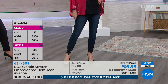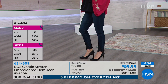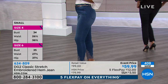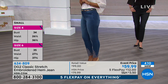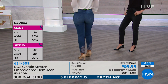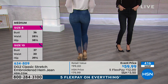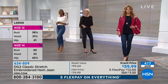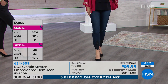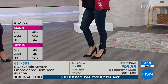And in the blue, which is the indigo right there, and then the mid-tone, she's done it again. She's contoured our inner and outer thighs with the way that the highlighting is done, all hand rubbed, so that you have contour to your legs. Ooh, and even, hello derriere, even back there, you're going to have a little bit of a highlight. And I think that's one of those unsung hero parts of the DG2 brand, that your legs look incredible. Don't they?